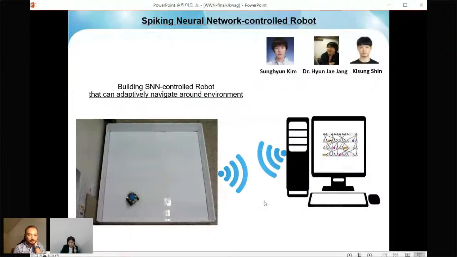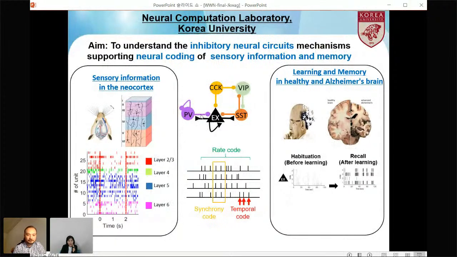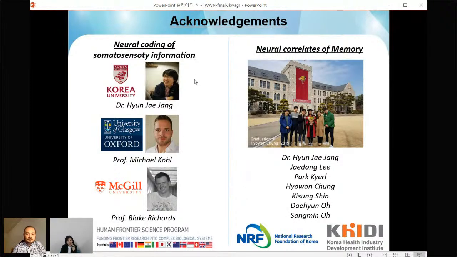So in the lab, there are many interesting topics we're working on right now, mostly involving interneurons, but we're also doing a lot with computational network modeling. Overall, we try to show a lot of what we're doing in sensory information processing, how sensory information is encoded in the neural codes, and how different types of interneurons are involved in the generation of these neural codes. We're also researching how these networks give rise to changes in neural codes for memory information. Most of the sensory information processing work was funded by the Human Frontier Science Program Young Investigator Award. That was the team led by Professor Michael Cole, and also shared with Professor Blake Richards, and we were able to successfully accomplish this project.